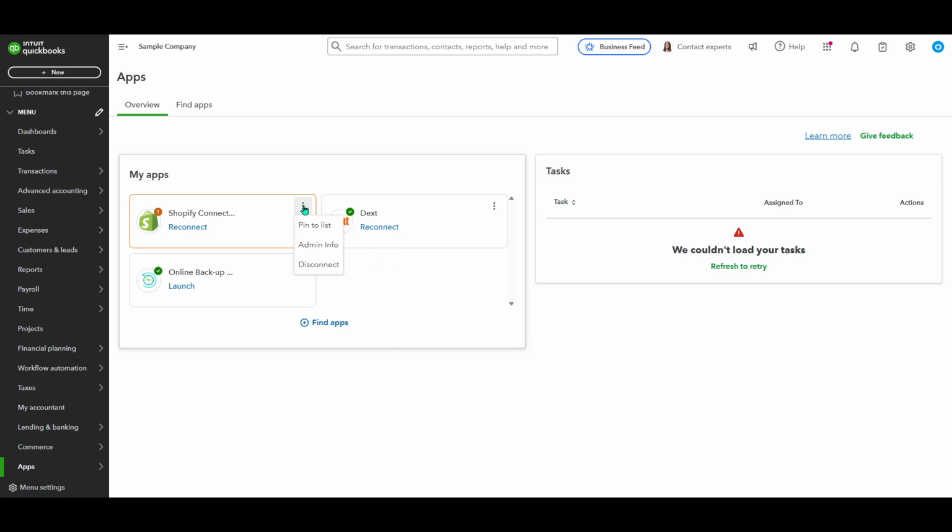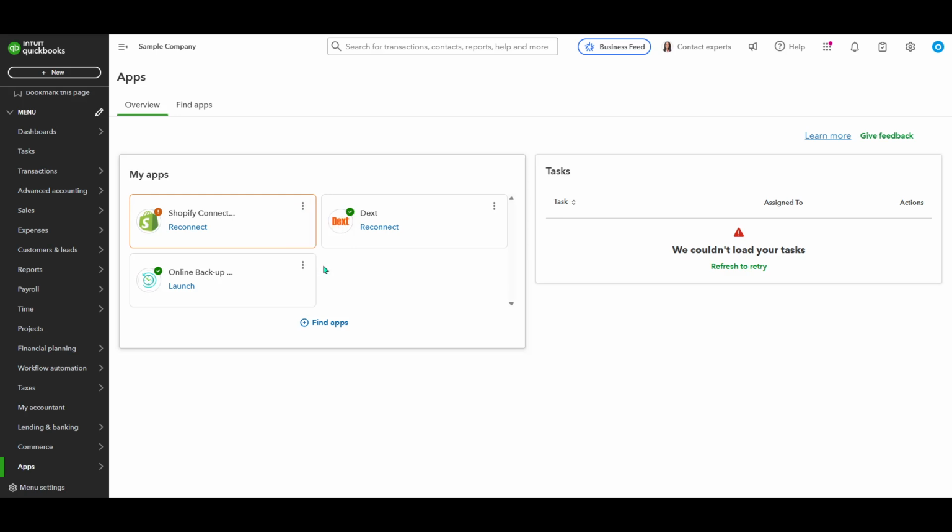Now, let's focus on the specific app that you want to disconnect. Find the app on this Overview tab, and you'll see several options for managing it. To proceed with disconnecting, look for a small icon featuring 3 dots. This icon typically sits near the app's listing. It's a marker signaling more options are available. Clicking on this icon will present you with a drop-down menu tailored for app management.